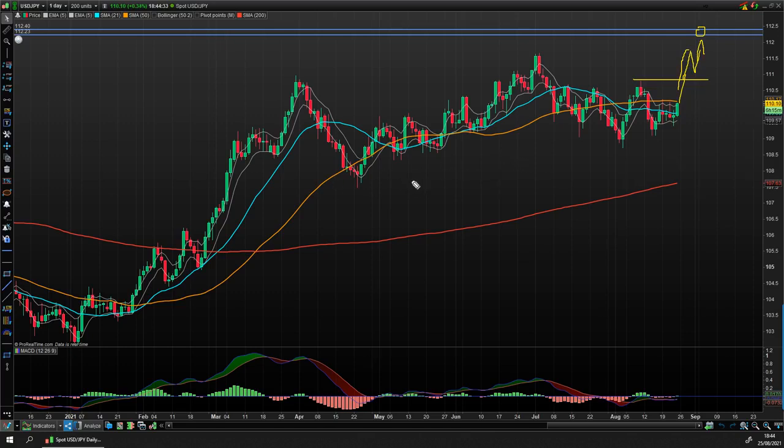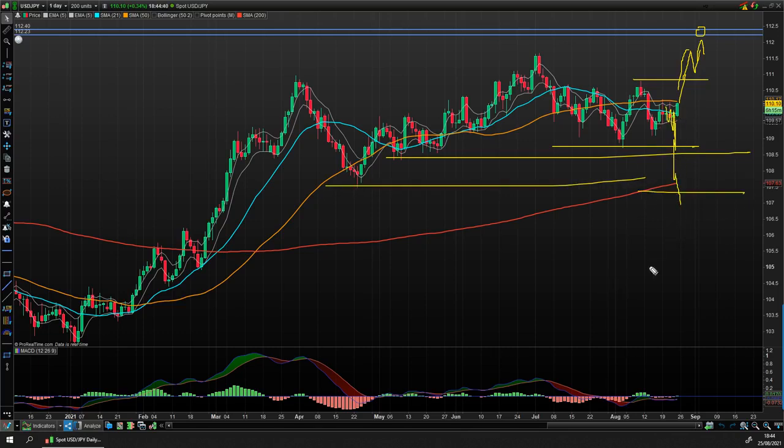Certainly, looking at this from the downside point of view, really nothing downside wise until we were in this zone here. Then I'd be looking for with the trend trade. Sure, I wouldn't be looking for an against the trend trade at these lows. It's not a low enough area. But if we can get into this zone, then we've potentially got some room and we are below the weekly 50. There's a little bit of clean air before that, again in here. So with yen, it's a little tricky. There might be some tight with the trend moves here and here, but it's a little bit tighter. Certainly if we can get below that, then we've got lots of clean air down there. So that's it.